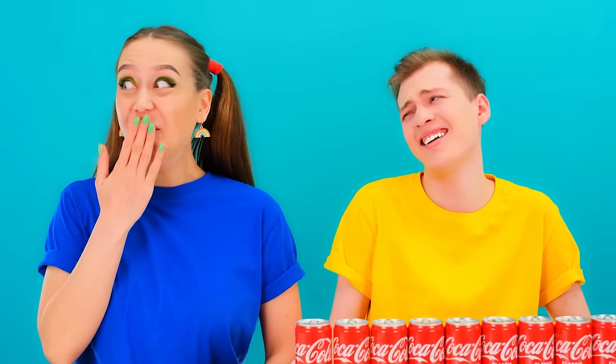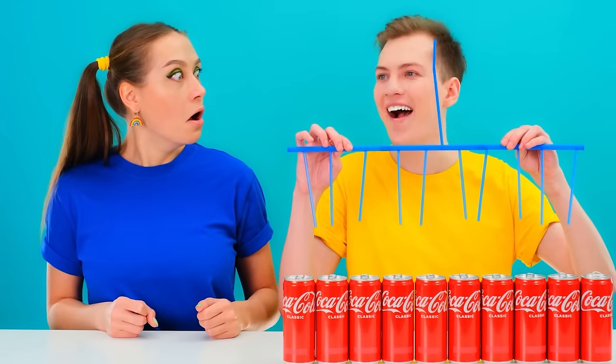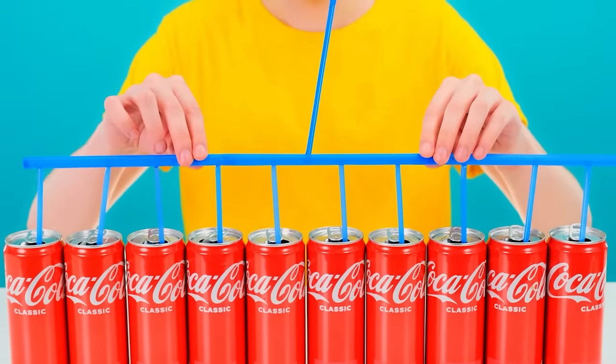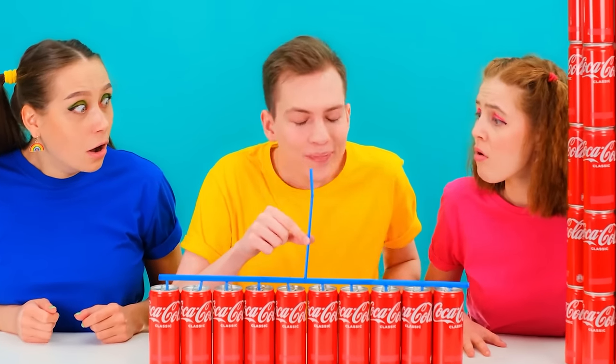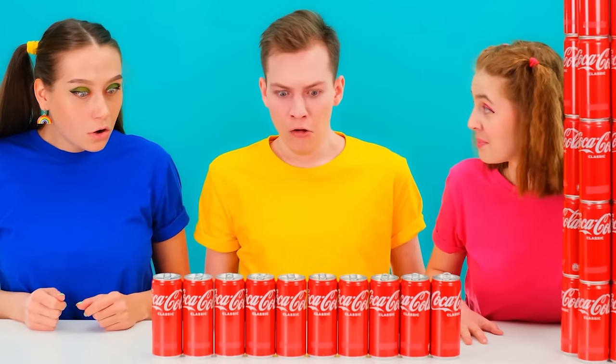And also, after we eat, the stomach always talks. I came up with a great idea to drink all my cans of Coke at once. Awesome. I have to open them, and after that I need a special straw which I've just recently made. That's a good idea. Coke is so delicious after all. Oh, I think someone's begging to go outside. That's a mighty roar. What do you think?